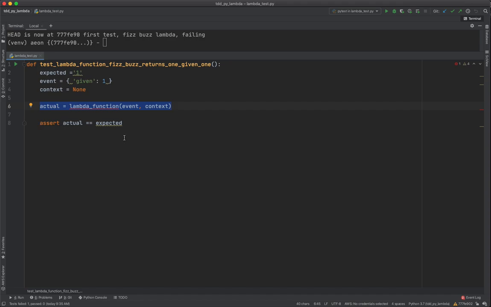In the process of developing this test, and any test, the way that I typically work is I say, well, what am I trying to prove? What is the assertion, right? And sometimes I write that out in very, very gory detail. I would make an assertion that says, I expect to receive 1 as a string from a Lambda function given an event that contains a dictionary with a key given and a value of 1. Right? So that's my expectation.